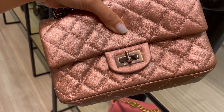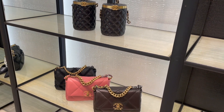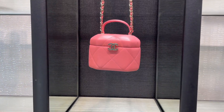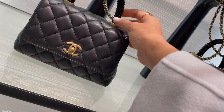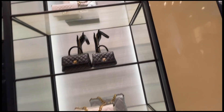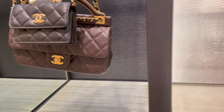This rose gold mini reissue is so much prettier in person. And then I can see some novelty bags. These look like little cans. This is cute. How beautiful is this sparkly top handle? More of these little card holders on a chain. This season they came up with the top handle version with these beautiful pearls.